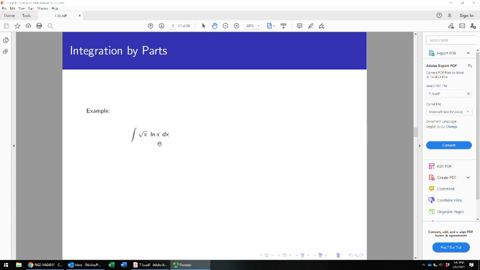Again, pretty easy to see we have a product, so one of these pieces is probably u and the other piece is probably dv. It's just a matter of picking out which one is which. Now remember again, I said the whole point of this, at least from my perspective, is to pick your u so that when you differentiate it, it gets simpler.